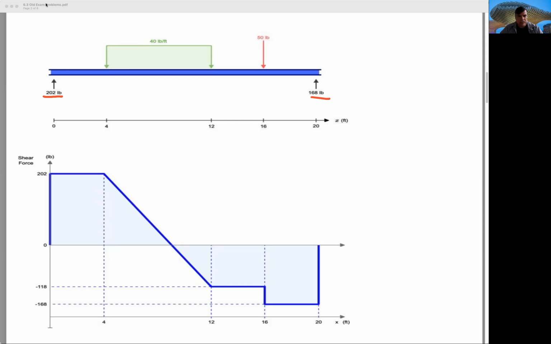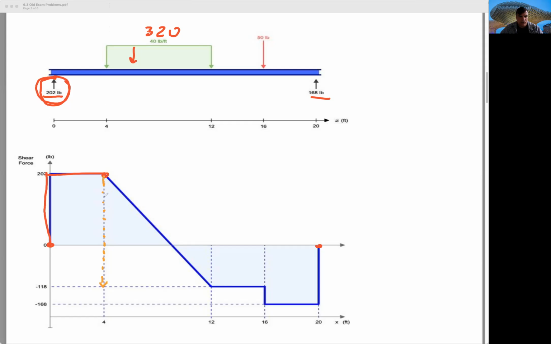Second, we need to calculate the shear diagram. Calculating the shear is simple because it's like doing a balance in a bank. You imagine that you always start in 0 and finish in 0, and forces will move up and down exactly like vectors. Well, 202 is the vector pushing up, that is this one. Nothing happens. I have a force of 320, and because it's distributed, it will be an inclined line. I start in 0, and I need to go down 320. That is the dimension of this yellow vector that we have there.